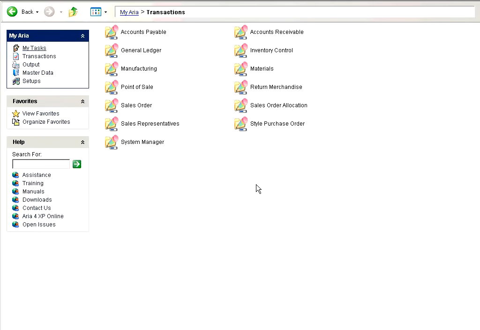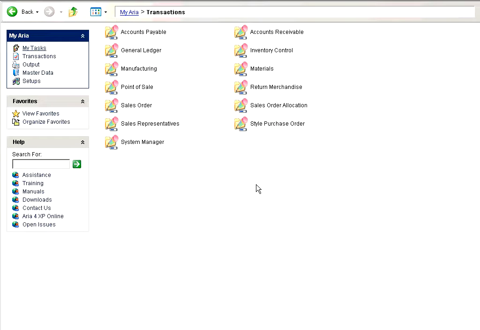In this video we'll be discussing the material purchase order transaction. As you know, this is the transaction that you would create to your supplier in order to buy any kind of raw materials. When we talk about that, we mean either fabrics or trims or any other materials that you might need to use in production and create a purchase order for, and also maintain inventory for, since when you start creating purchase orders on Aria and you receive the incoming materials, your inventory will be updated on the system.